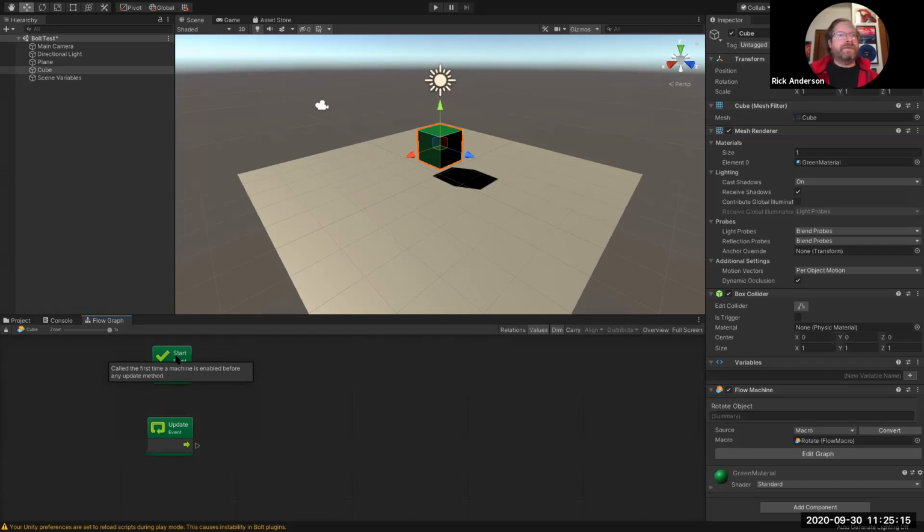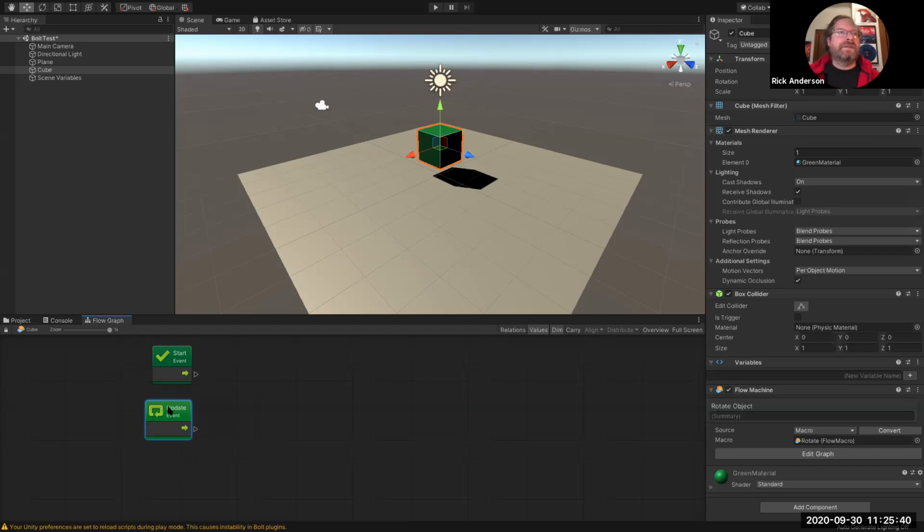Any changes in the world, etc. So one is on start, the other is update when things are updating. It's called every frame. Oh, right. We're 30 frames a second, 60 frames a second, whatever our frames a second is, update is called on a regular basis. So you can push out changes or you can receive changes on those updates.